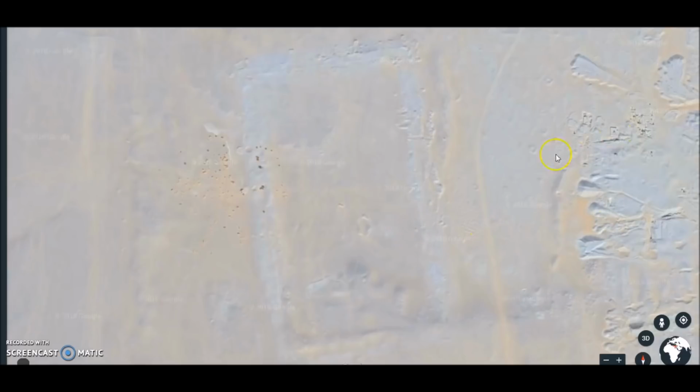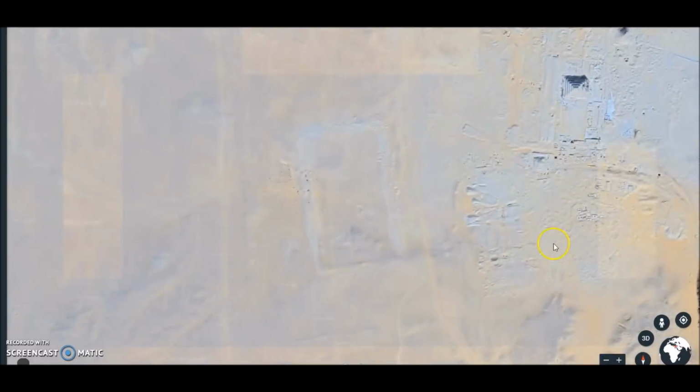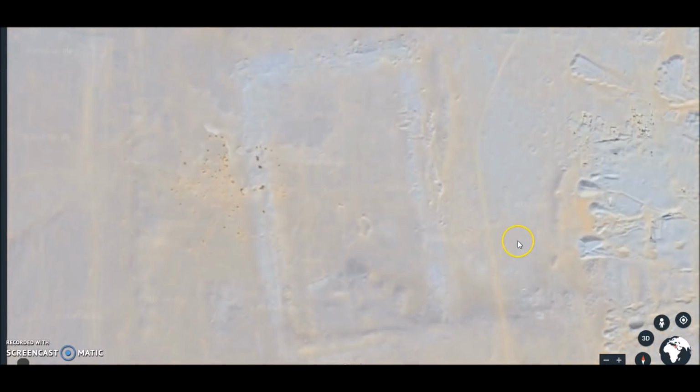And since there is stuff here that is very old, right next to it is the unfinished pyramid, so-called, of Sekhemkhet, that the golden alabaster sarcophagus was found in, right next to it here. But this is a great mystery. What is this? Well, let's just do a little reading.